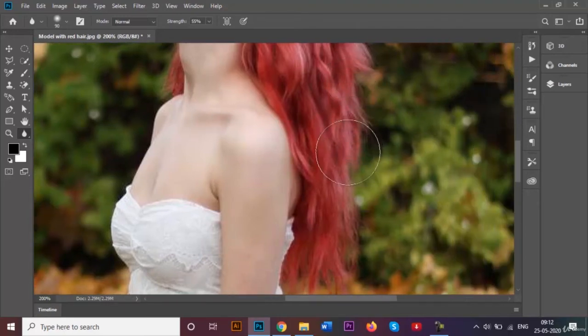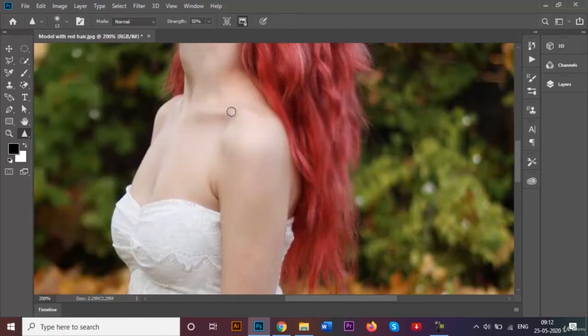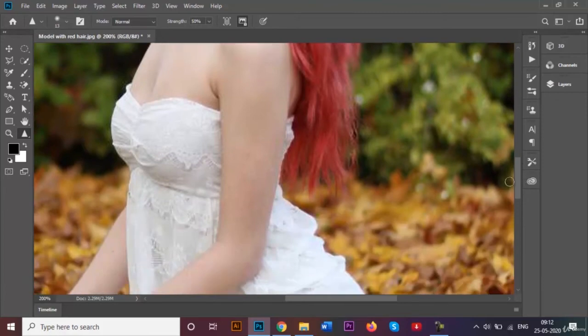As you can see, even though the effect is really low, it will actually help you to make the edges of your image stand out.